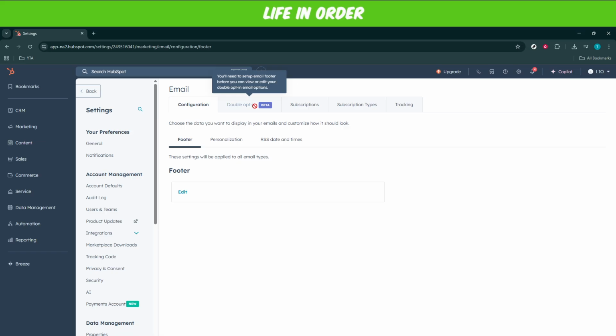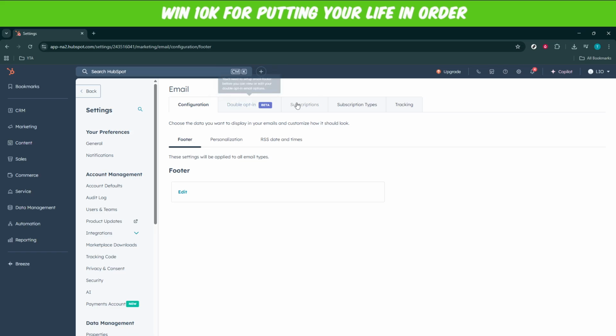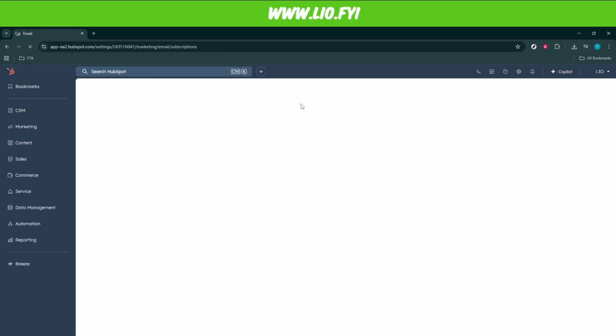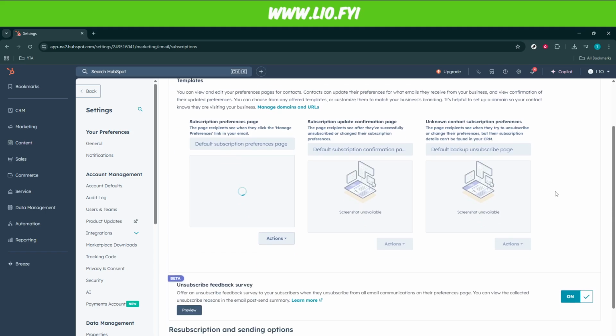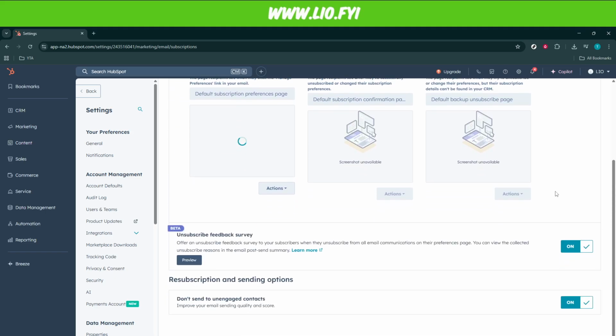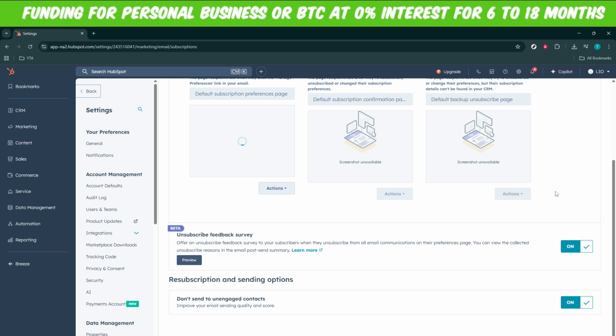After configuring your opt-in settings, direct your attention to the Subscriptions area. Here, you have control over the different ways subscribers can receive your content. Click on Subscriptions and review the current categories. This ensures your audience receives only the email types they are genuinely interested in. It's both efficient for your email marketing strategy and considerate of your subscribers' preferences.